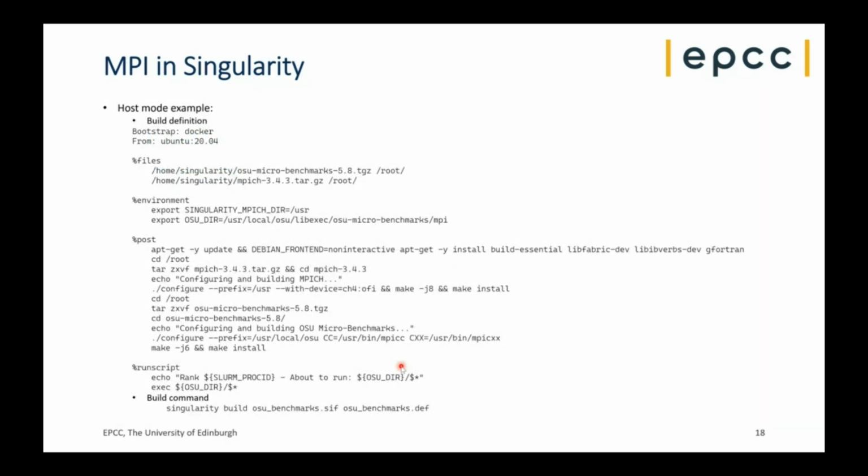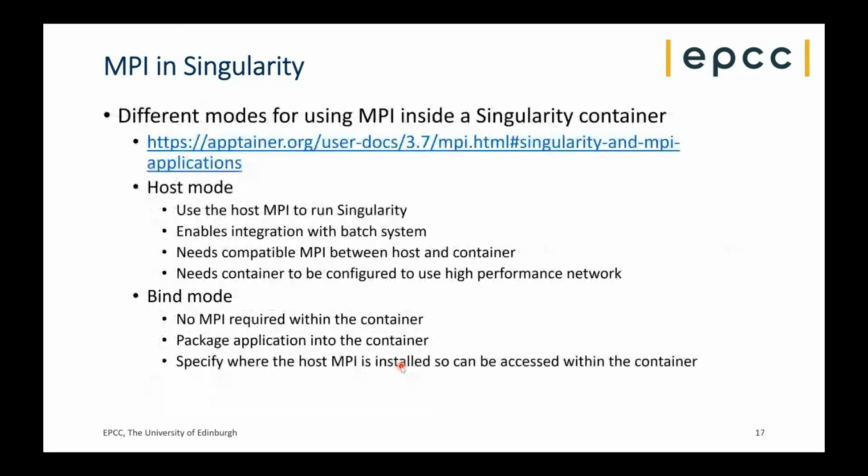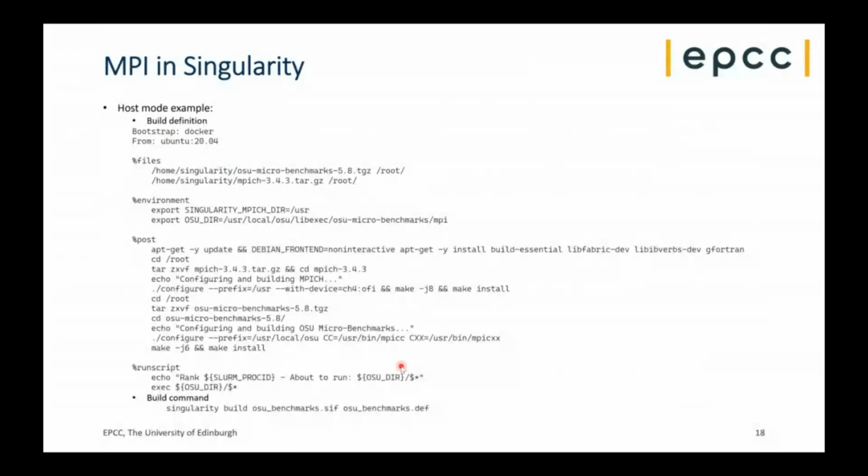If you are wanting to build your own container with its own MPI inside it, we can do something like this host version here. Now, as I say, we can provide you a container with MPI inside it, so you don't have to build a new container. But a lot of times you will want to build your own containers. Then the way you do this in Singularity generally is, there's two ways of doing it actually.